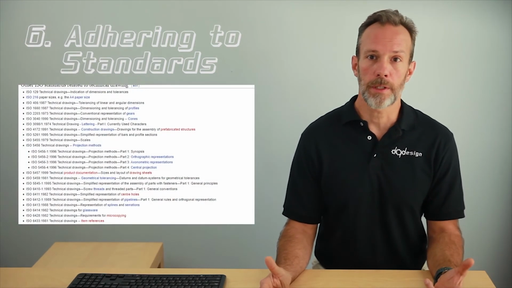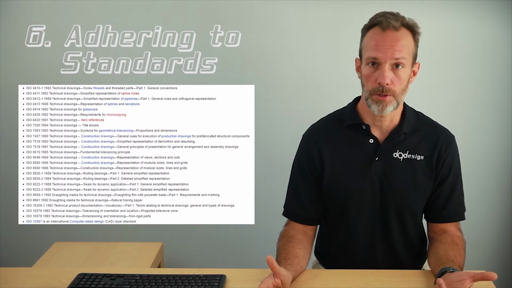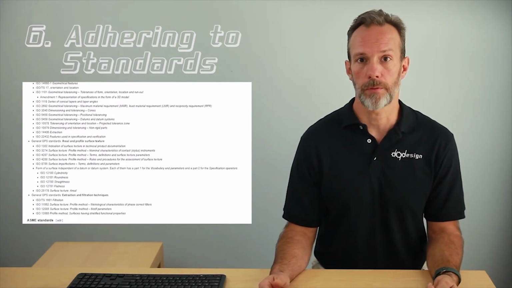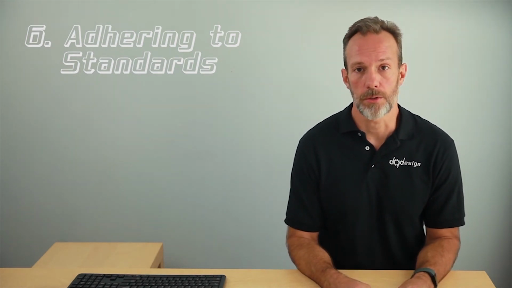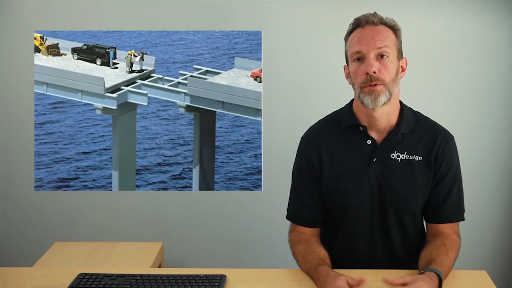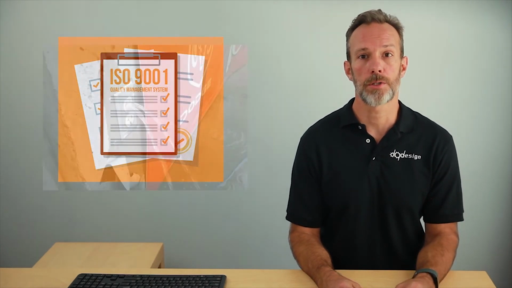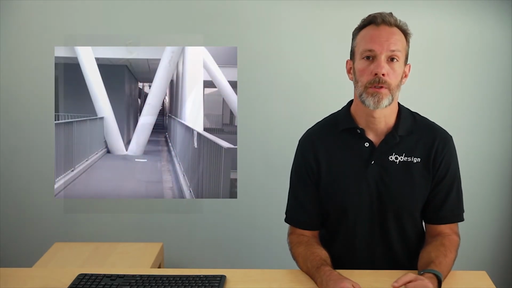Number 6, adhering to standards. From CAD to print and everything in between, there are a long list of standards internationally, industry-wide, and on down to organization and department. How your standards have been organized, published, trained, and made available for reference is something that could always use improvement. Checking adherence to all these things for quality control presents a challenge. We all make mistakes, but when these things become endemic, a quality review is in order. Propagating errors can have far-reaching implications depending on your product and industry. Many times we're complacent with what we see on the surface, but it's worth your time to consider the what-ifs of non-conformance.